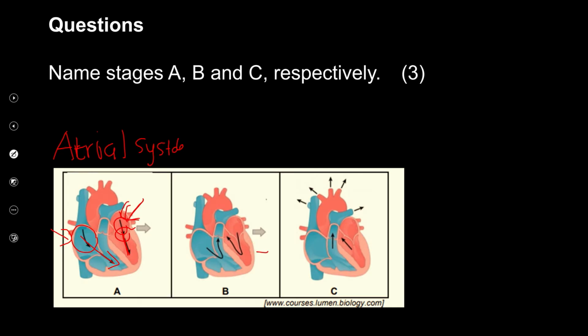The blood is going from the ventricles, and it wants to go out, okay? So we know that the ventricles are doing what? Contracting, and then it's going to be systole. Here we have a look, the blood is moving out, the heart is relaxing, it's going to need to go back to do its work. So anytime we do work, we're going to need to relax. So it's going to go under diastole.